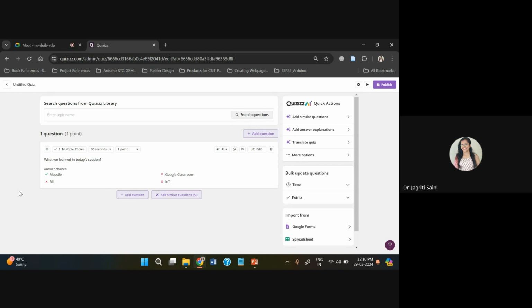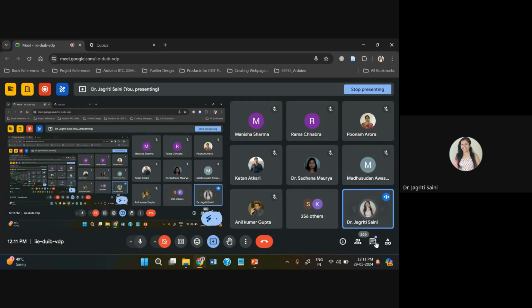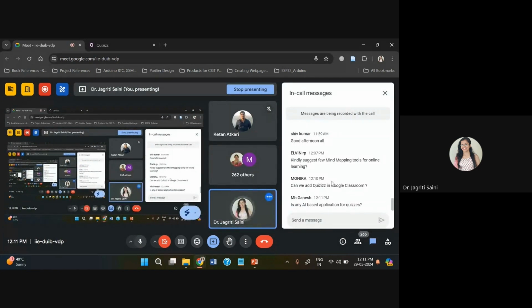So I have just created the first question. Now let us add more questions. There are multiple options. I have shown you adding a question from scratch. Here you can see the multiple choice question type, the time that you want to permit for the assessment, and the number of points you want to assign for this. Maybe 1.2 points, depending upon how difficult the question is. You can update it. Currently, by default, it is taking 1 point, so that we have updated.